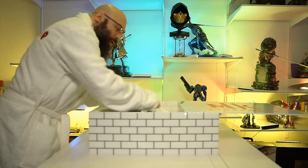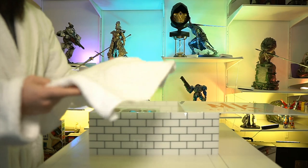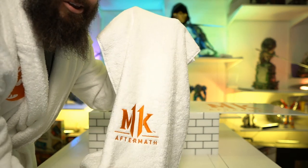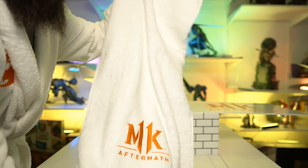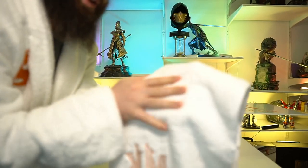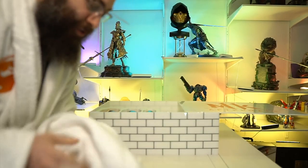There's actually only one more item in here. I'll be real — of all the things I expected to find in this package, this was not it. I did not expect it to be a luxurious bath set. Absolutely wild. So here we got an MK Aftermath towel, and that is soft. I don't think I'll use this for a bath. Sometimes once every three months I exercise, and it seems like it would be a nice post-exercise towel.